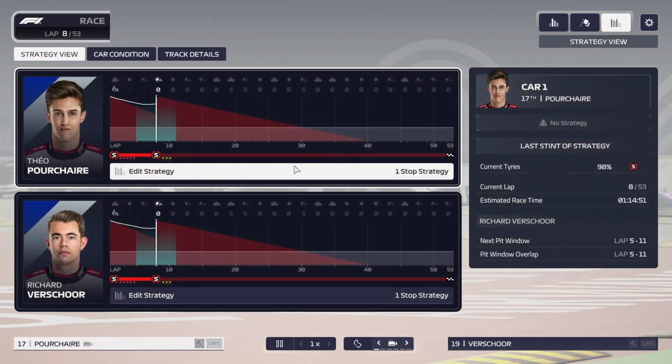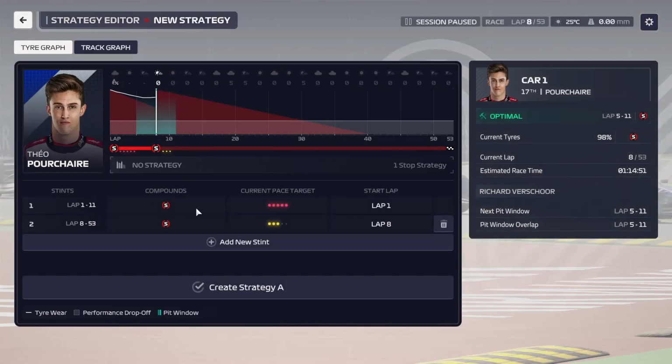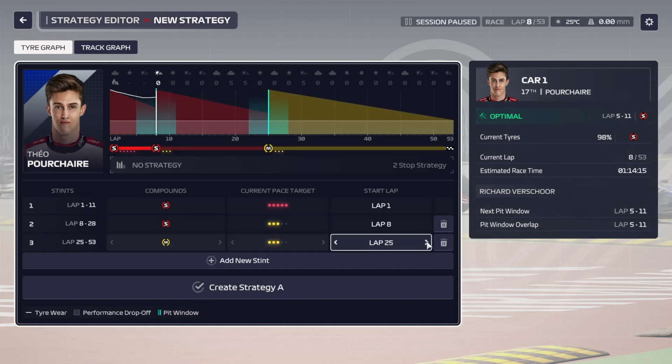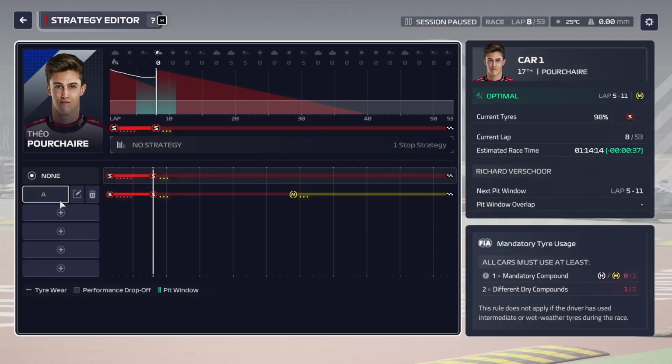Let's switch over here to strategy. Let's edit a strategy. Let's add a new stint. Let's go to medium here. Bring this way over, probably about 29 potentially. Yeah, let's do that 29.